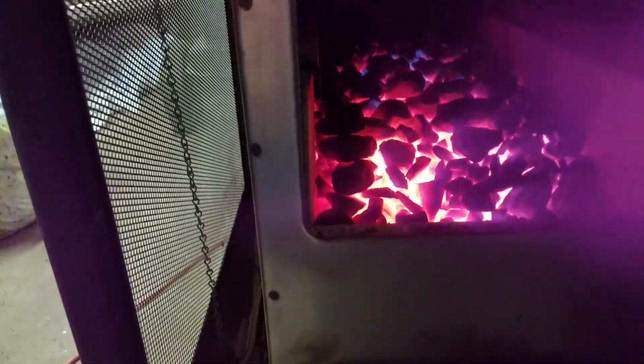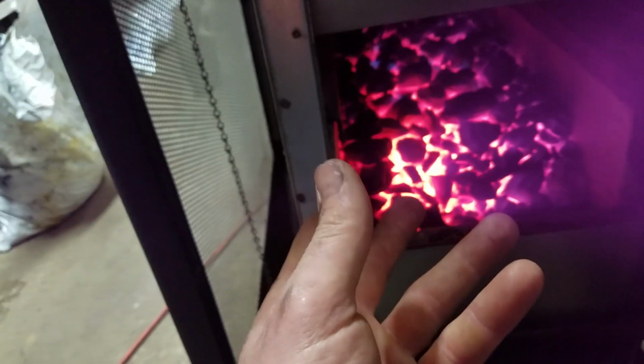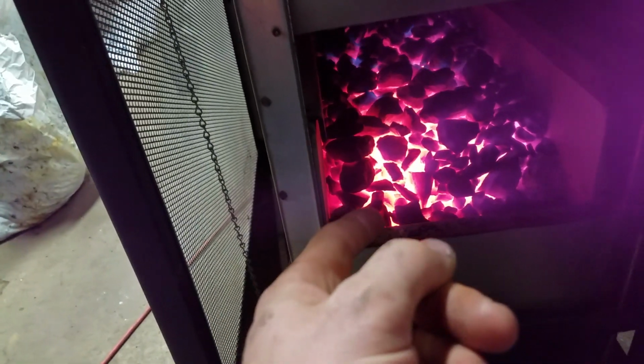There's all kinds of different ways. Now, I got this turned about halfway. The door automatically, because of that spring heating up, automatically closes down to only let a certain amount of draft come up through this to burn. Mine on the door here has a turn wheel that I could open up them airways to get more air in there. You do that, you're getting a hotter fire, but you're going to burn through more coal.